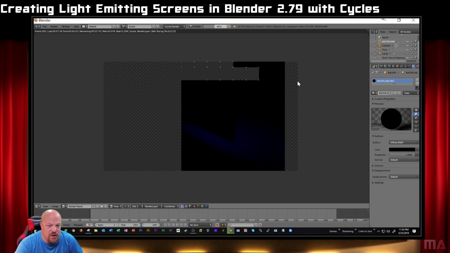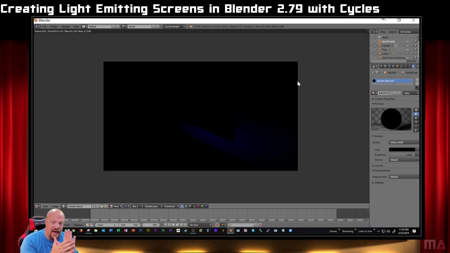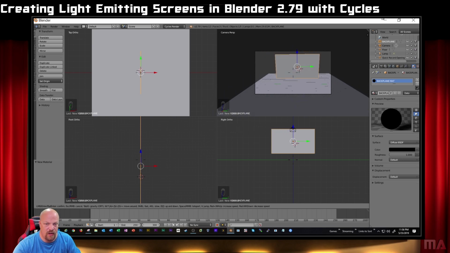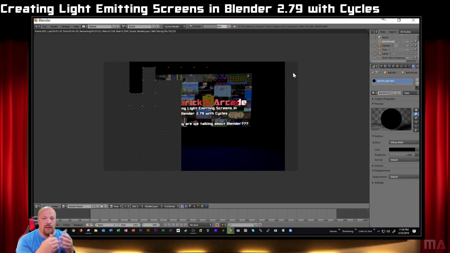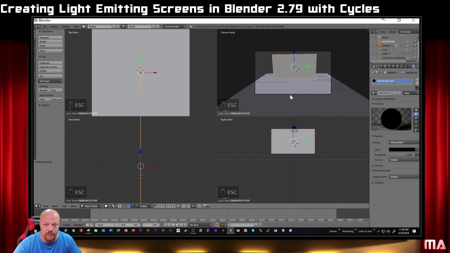So what you can see now is it's acting correctly. We're looking at the back of the screen, but the light is going out away from the TV on the other side, which is why we have this blue light being cast here. So then we're going to go around to this side. We're going to go back to the front, and that was, again, Shift F that lets you fly the camera around. And then we click the mouse to set the camera there. We're going to hit F12 and render again. Now you're seeing that we're getting light coming towards us from the screen, but there's no light being cast behind the object. So that's a very good example of what we want to have happen there.